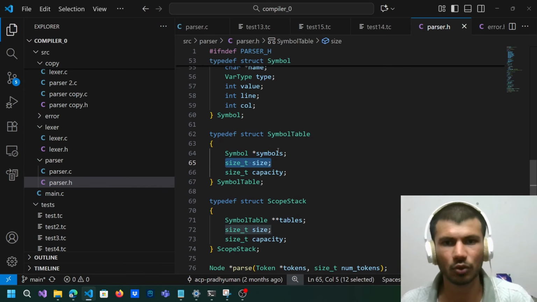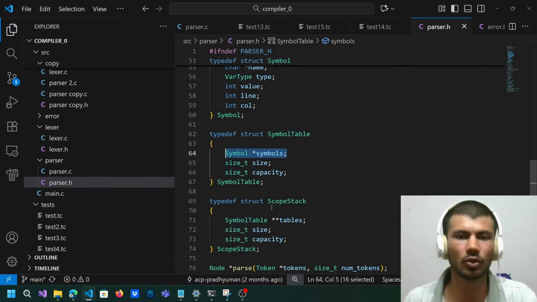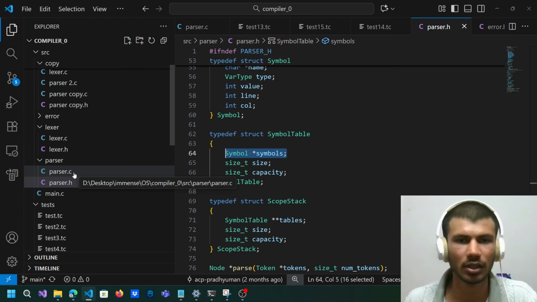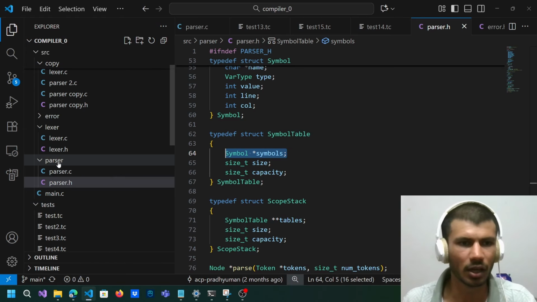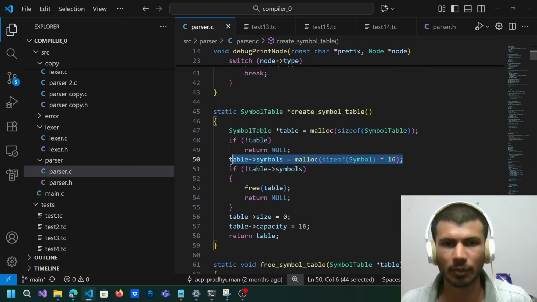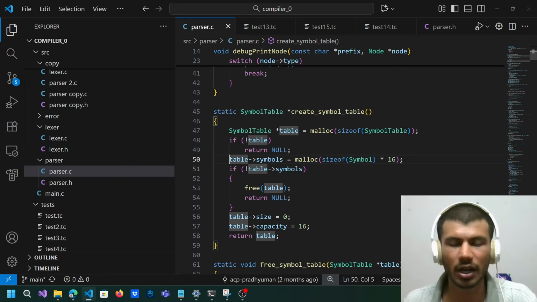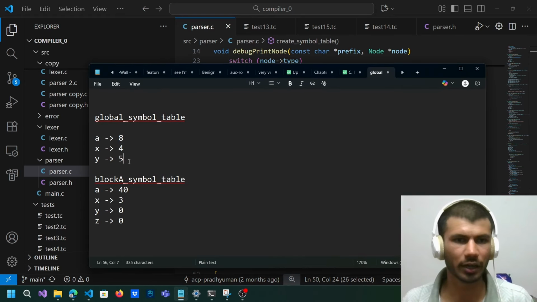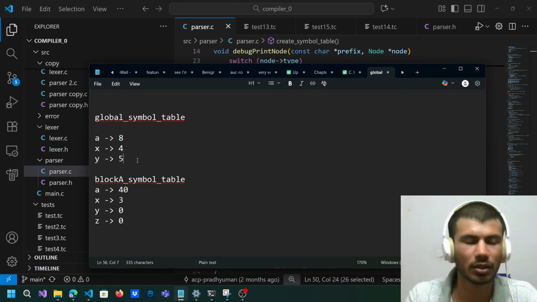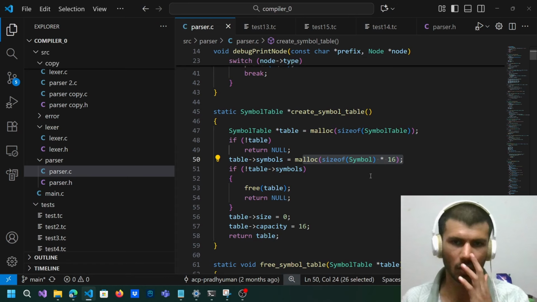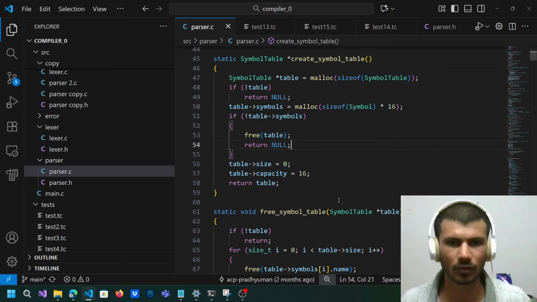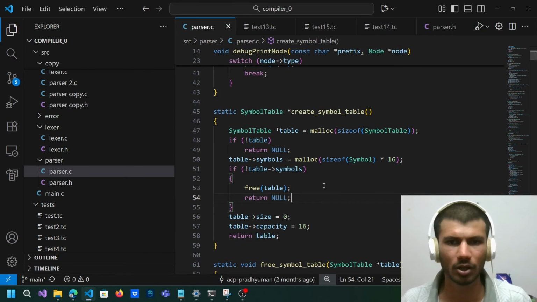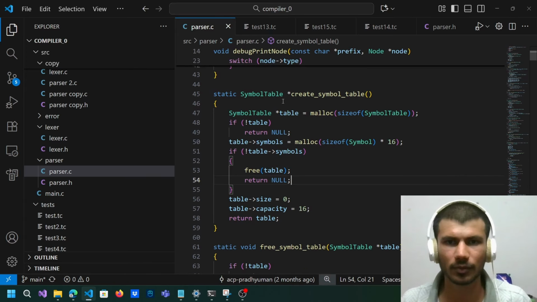For this, I have initialized 16 symbols. Right now I have three, but I have assigned a capacity of 16 initially. So beyond 16, I have to use realloc.